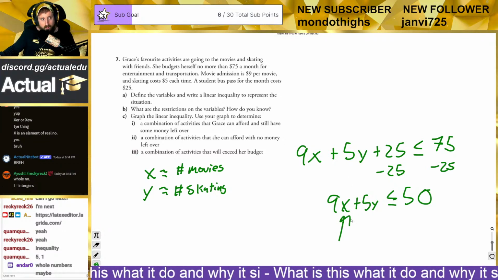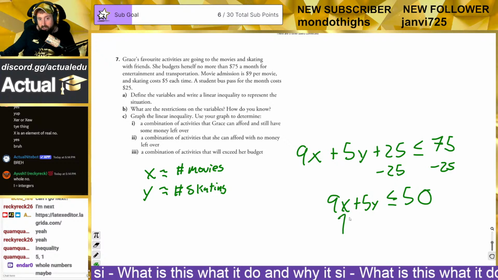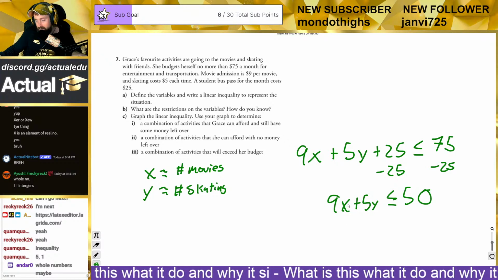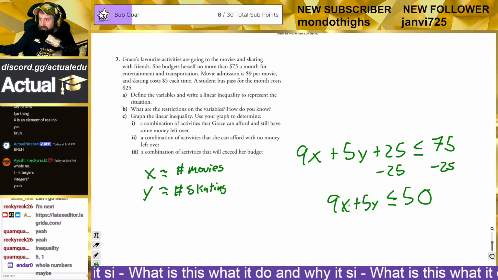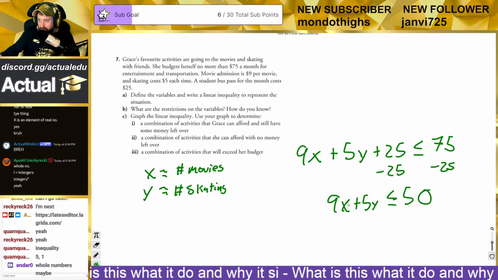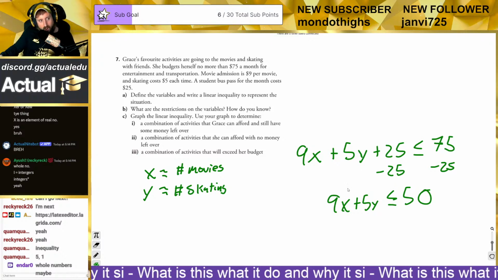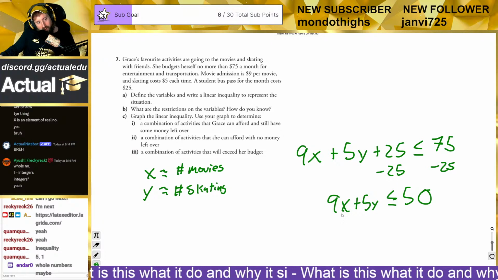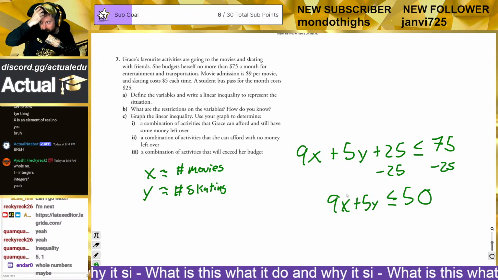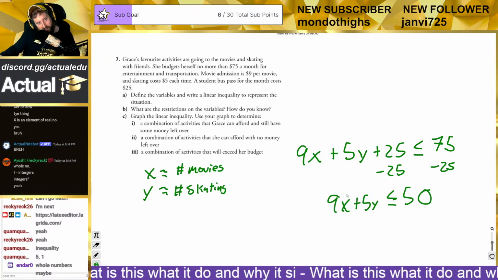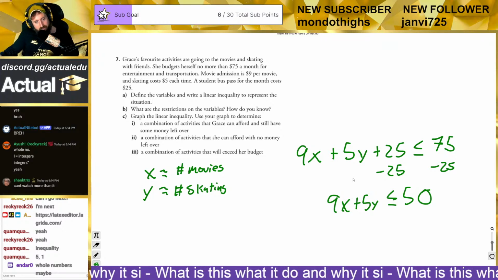Well, X cannot be all real numbers. It does definitely need to be an integer, right? You can't have half a movie. Unless, I guess, you walk out of the movie because it sucks. But you don't get your money back, usually. You can't buy half a movie. So they do have to be integers. But she can't watch unlimited movies. Why not? There's a top end on the number of movies she's allowed to watch. She can't watch more than 5. Yeah, I agree.